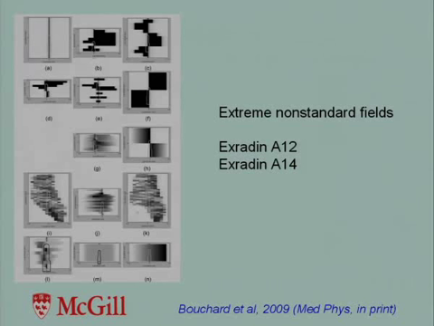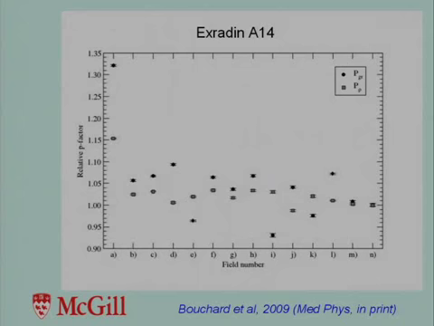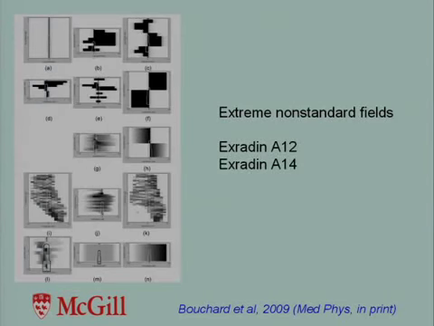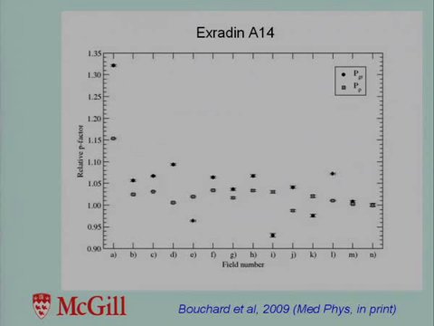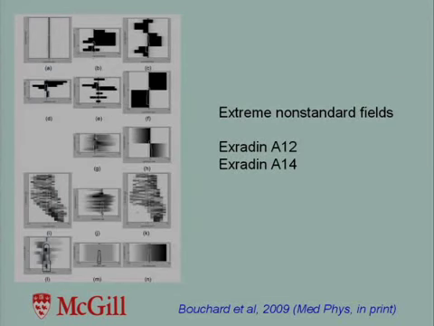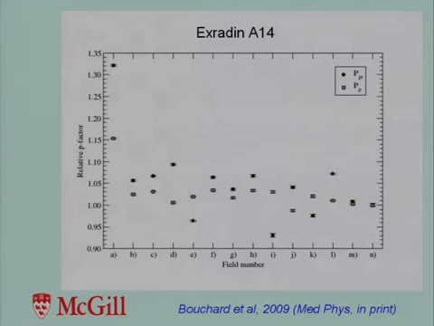Now, what does that tell us about dosimetry? I have again listed a number of extreme fields. These are static fields here, and the lower portion, starting from G, are dynamic fields. And Hugo Bouchard just finished a paper which is in print in Medical Physics that calculates all the factors in detail for these two chambers in these extreme fields. And this is just a snapshot showing the components of the replacement correction. And you can see in the original field here, this is a static field, you expect extreme effects. But also in the dynamic fields here, which are used for IMRT, these factors are potentially very large.